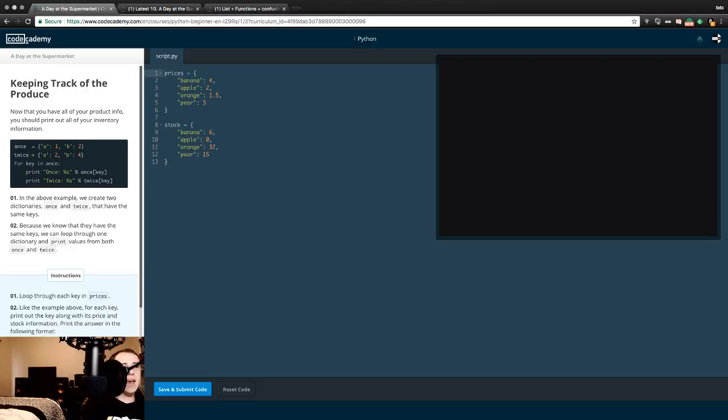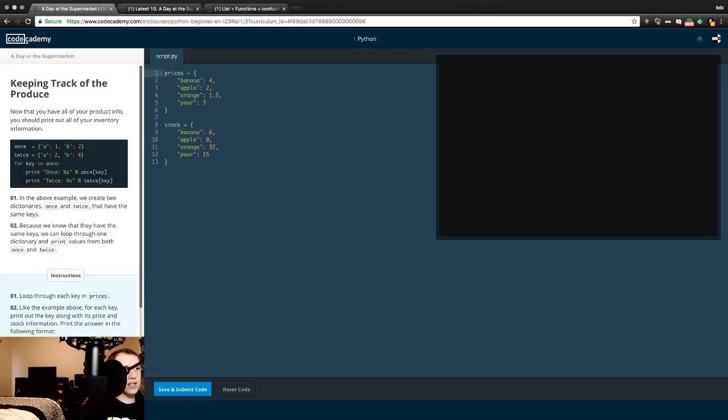Okay, A and B, yes, the keys in both dictionaries, once and twice, are the same. They both share A keys and they both share B keys. The values are different in once and different in twice, but the keys are the same in both dictionaries. Gotcha.